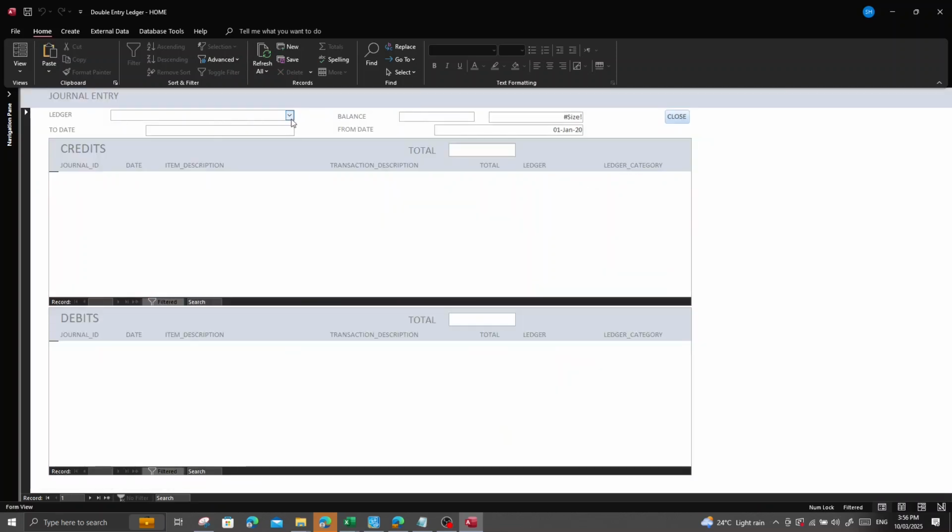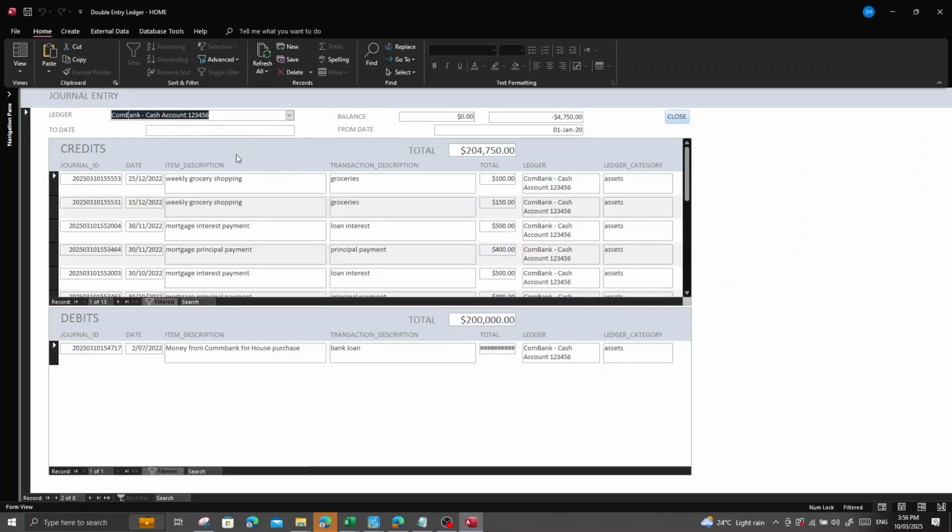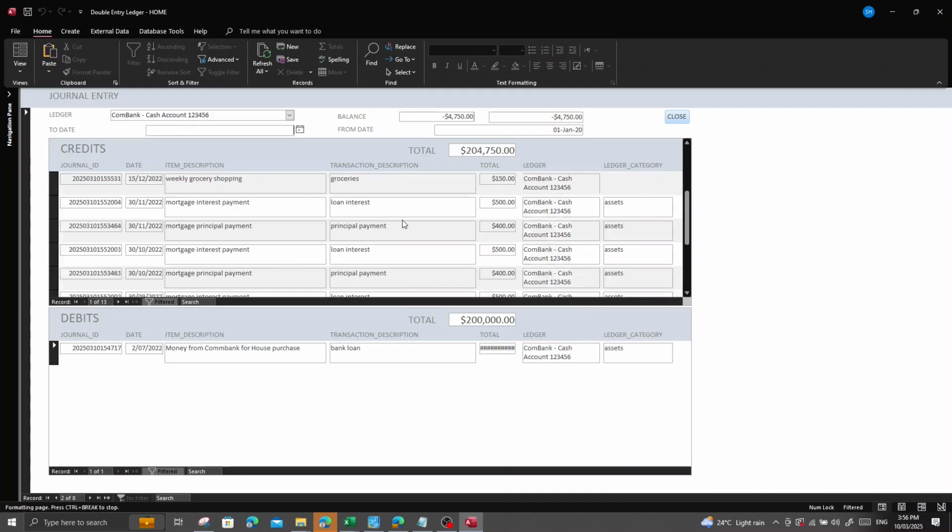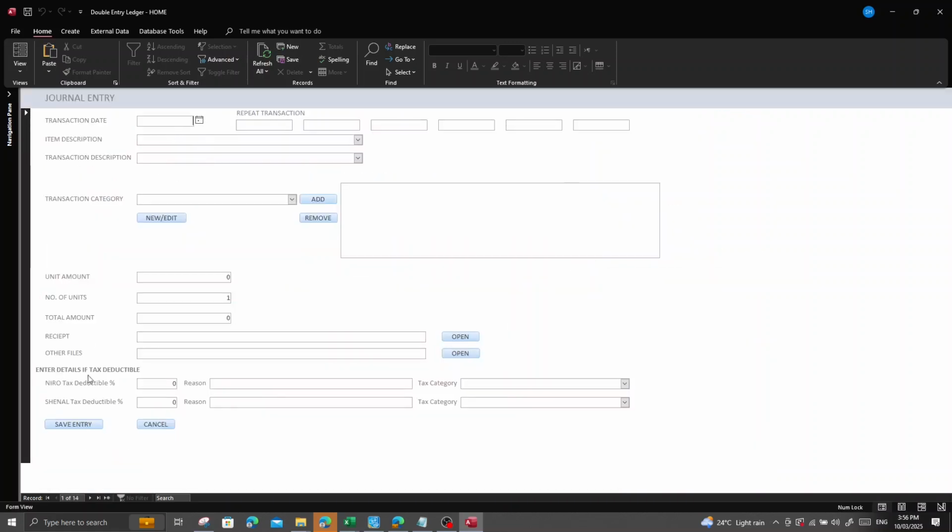If I look at my bank account, I should probably be negative because I didn't have any income other than that 200,000 I got from the loan, so I'm negative. Let's say on the 15th of December, I got my salary.